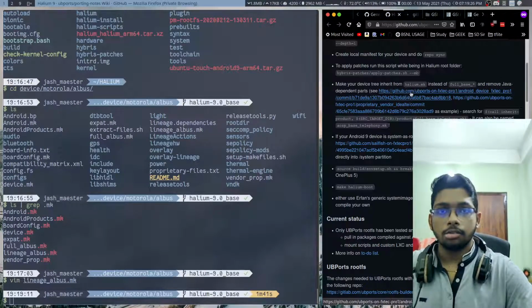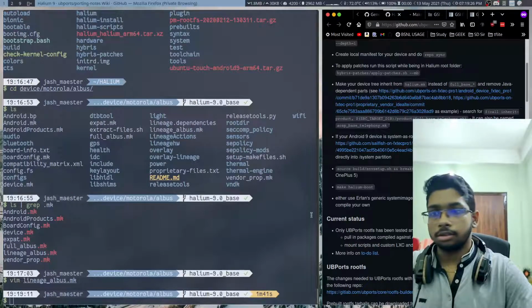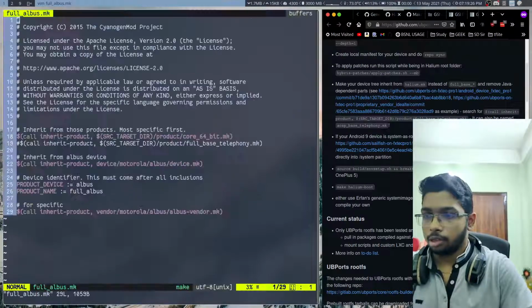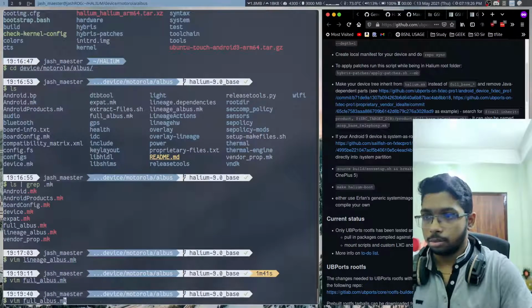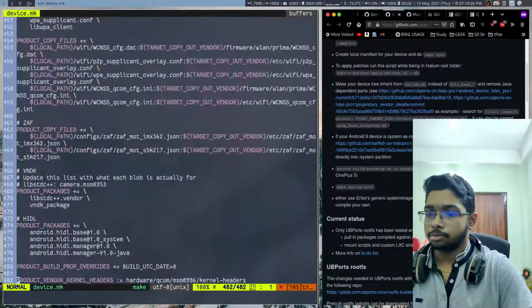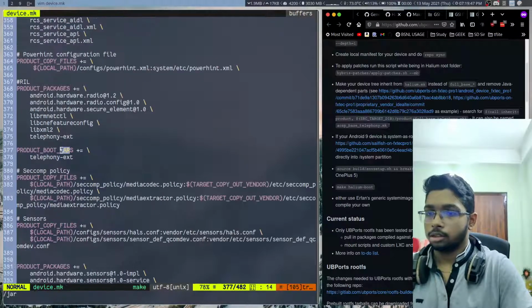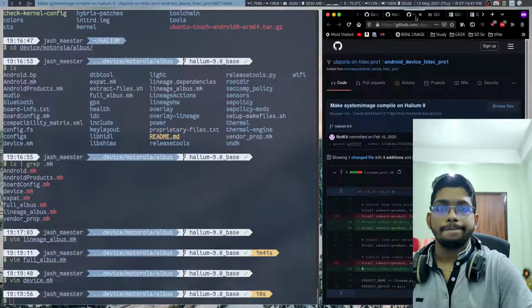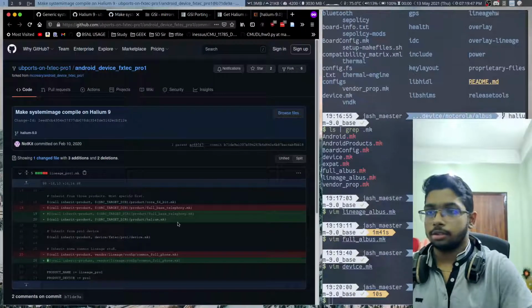Let me open this one, this full_albus.mk, which we are not importing, so I'm not going to bother about this. Let me just see.